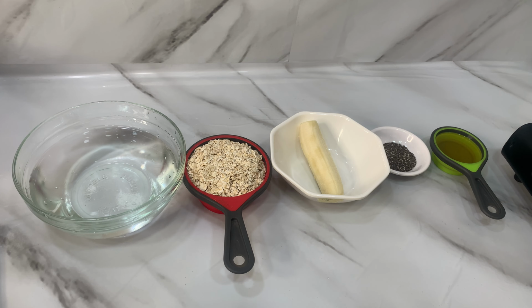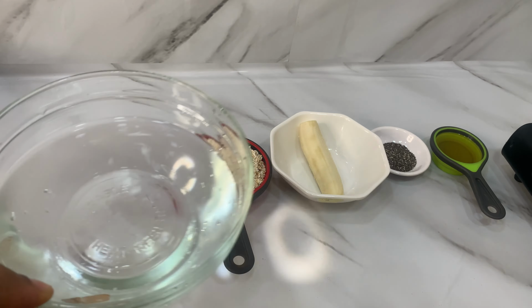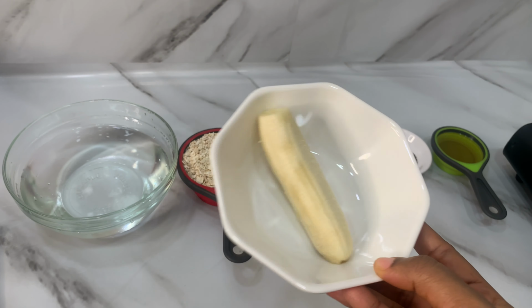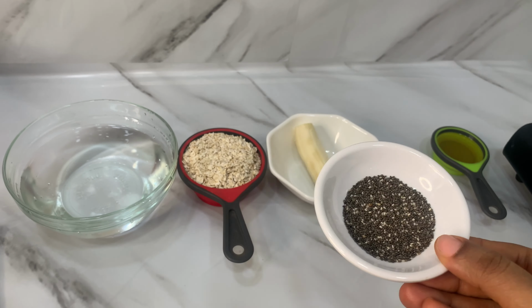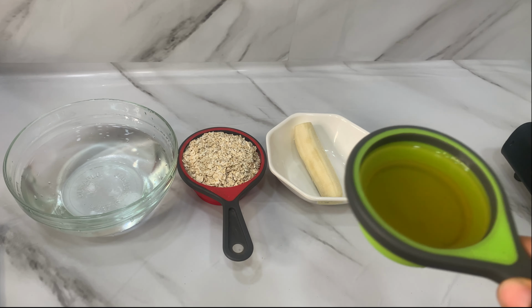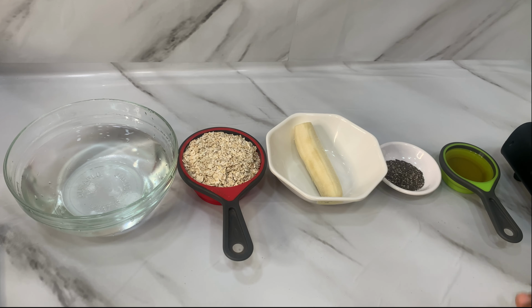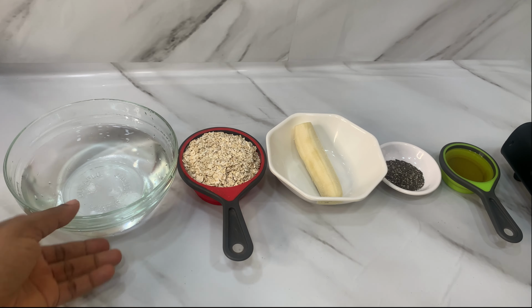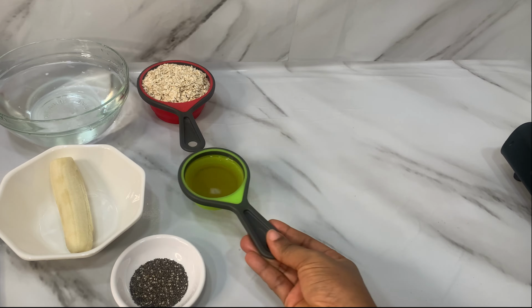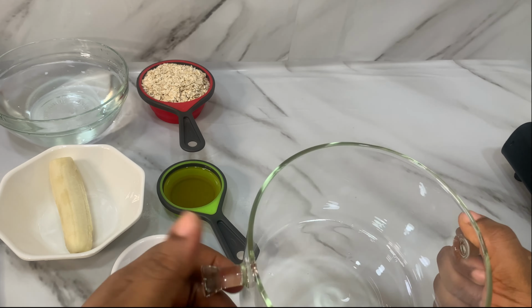Lily grabbed a bowl and filled it with 3 cups of water. She had a cup of oats, 1 banana, 1 tablespoon of chia seeds, a 1/4 cup of light date syrup. Now, using these ingredients, let's make our recipe. To the 3 cups of water already in the pot and slightly hot, pour the 1 cup of oats.